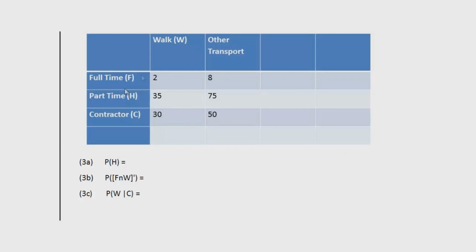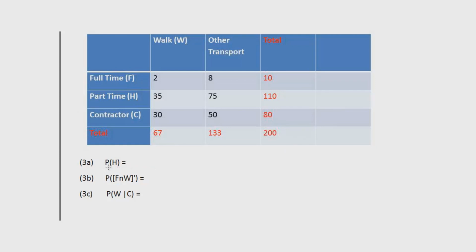So, we are given this piece of information in a table, and what I would initially do is add an extra row and an extra column called total, giving me something that looks like this. And I can quickly work out the totals, such as 2 and 8 is 10. And this gives me a grand total of 200, which matches up exactly what I've got in my questions. So I know that I've done that correctly. Now I need to complete the question.